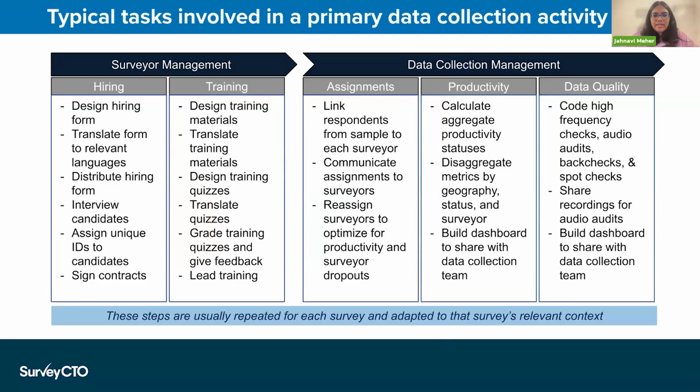And then there are also standard activities like monitoring productivity metrics, which includes looking at surveys by status, monitoring the productivity of surveyors, aggregating these metrics across regions if you're doing large-scale data collection, etc., and data quality monitoring as well. So we'll drill deeper into data quality monitoring in the later parts of the webinar. So these are typically the steps that are repeated for each survey, and there are some levels of customization across these buckets, depending on the survey's context.